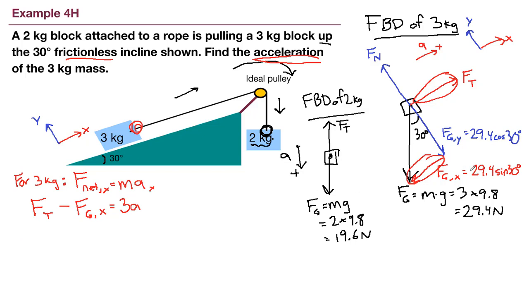I'll do one more step here. So the 29.4 sine 30 degrees is 14.7. That way I can just write it out over here. So tension minus 14.7 equals 3a. Right now, that's as far as we can go. Two unknowns in an equation means we need a second equation.